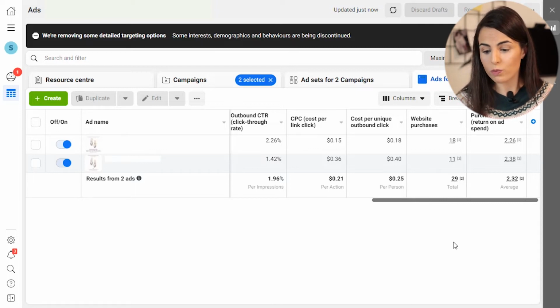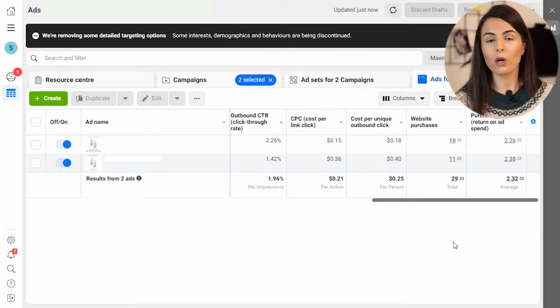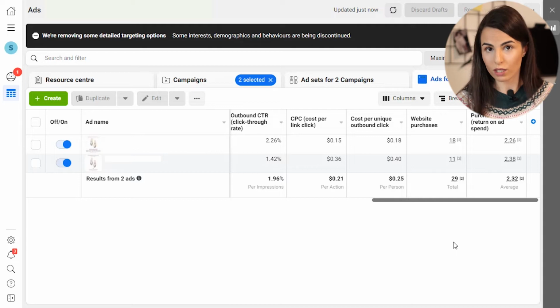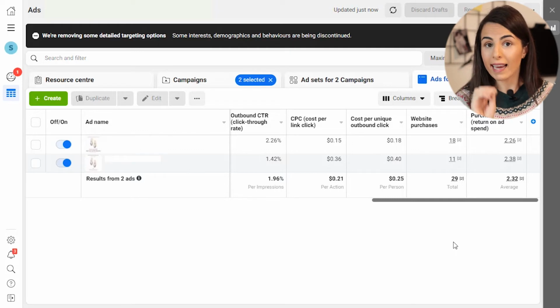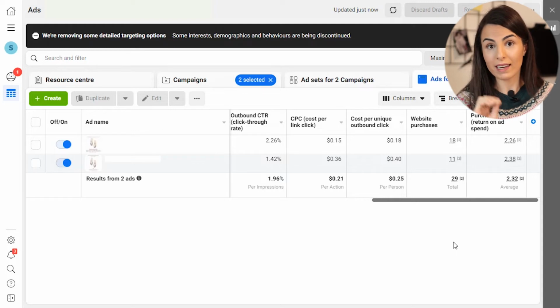Then I have the cost per unique outbound click, and it is how much I'm paying for each click. And this is a very important metric because it tells you if people who are seeing your ads are actually clicking on it and they are going to your store. I'm not talking about any click, I'm talking about the outbound click. The outbound click is the click that takes people from Facebook to the store. Okay, not the click that happens on the ad or on the link or anywhere. It's the click that takes people to your store. That's why outbound clicks are the most important clicks, and for those clicks you should be tracking the metrics.